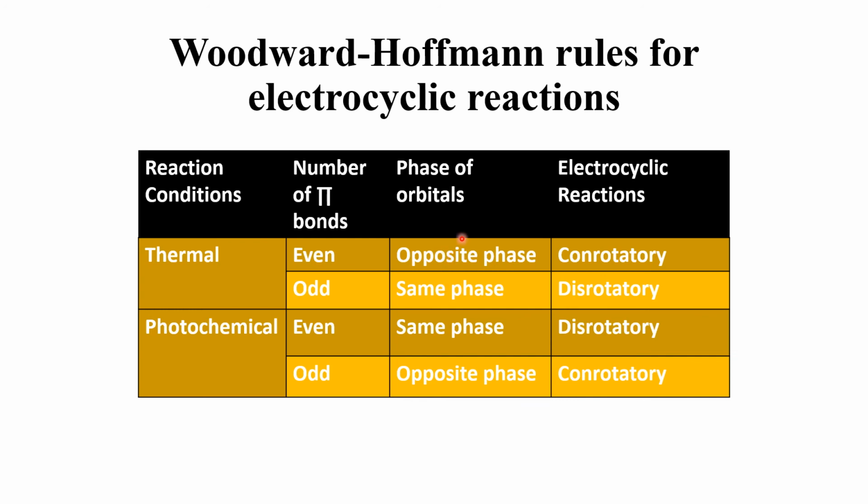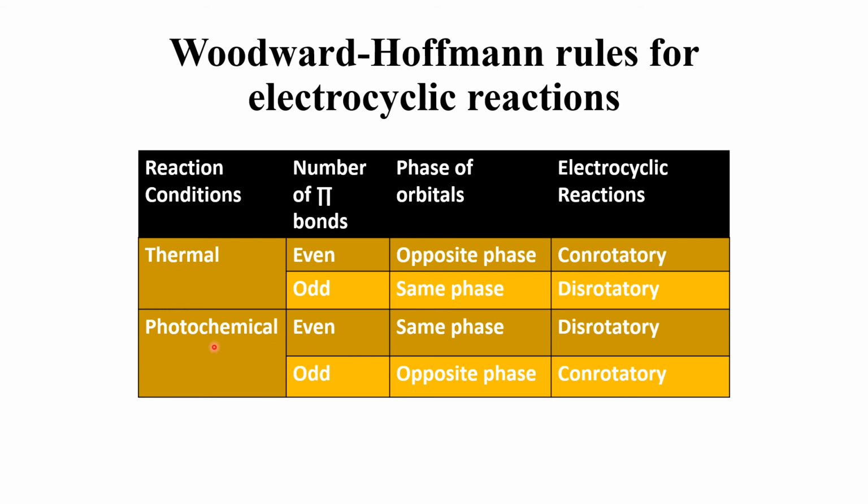You no need to remember this. That's for understanding. I mentioned over here just even conrotation; that you need to keep in your mind. Why is it so? I've given it in this. Opposite phase, so our phases are opposite means we need to do the conrotation, then only you will get the symmetry overlap. And in the odd number of double bonds, we need to do the disrotation. Disrotation means one will be clockwise, another one will be anti-clockwise. Then only you will get the symmetry overlap, that is the same phase. If you remember this, it is sufficient.